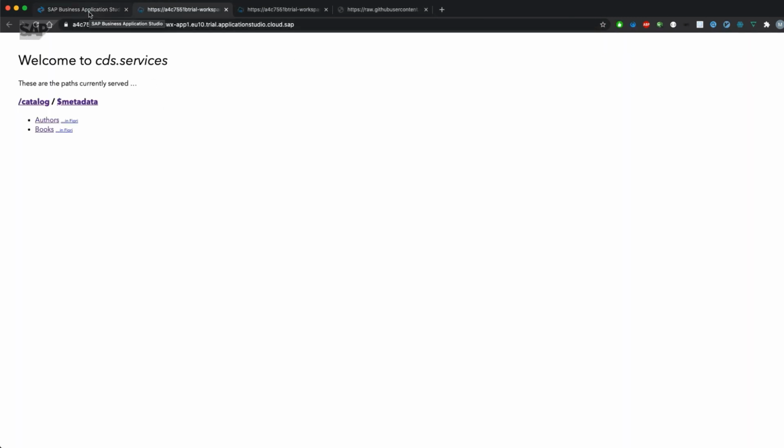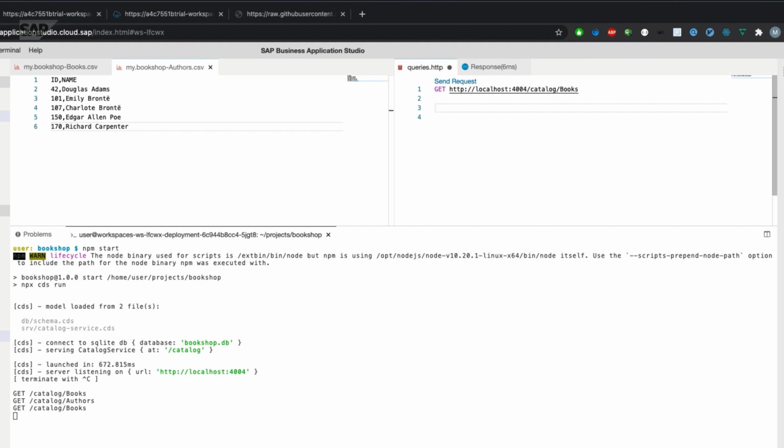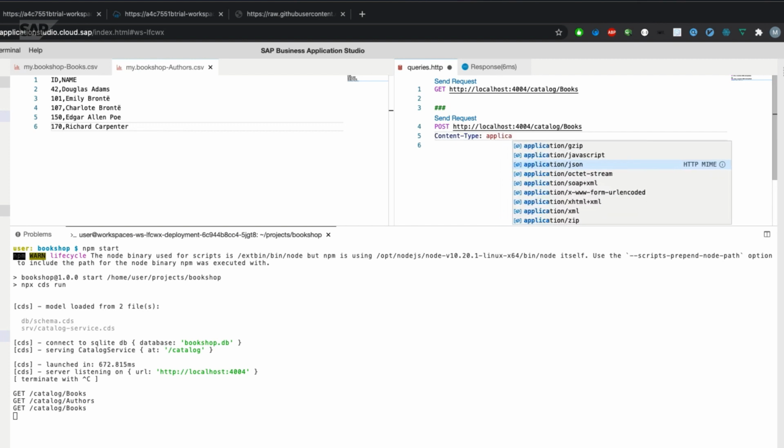Additionally, what we can do now is we can send some data to the server and insert, for example, new records for the books entity. And say content type is application JSON.